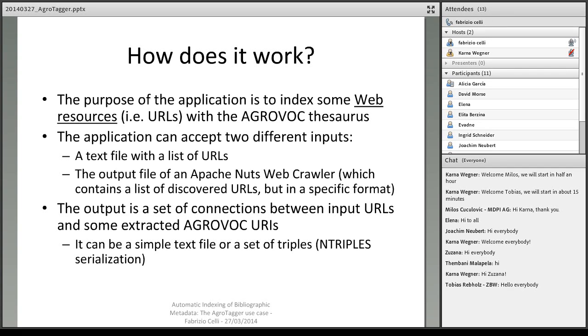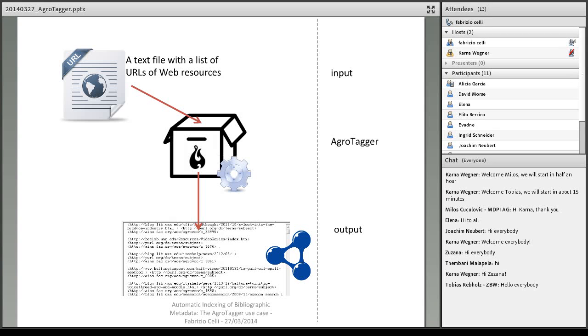The application can take as input a text file with a URL in each line, or the output of an Apache Nutch web crawler. And we will see this situation in the second use case, because we are trying to crawl the web and use the AgroTagger to assign AGROVOC URIs to the resources that the crawler is able to discover on the web. But I want to show you a simple diagram to highlight this situation better.